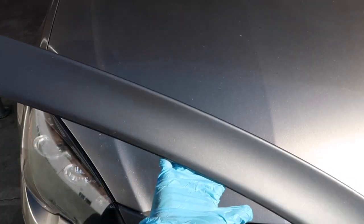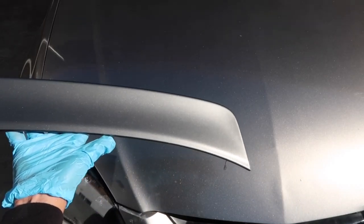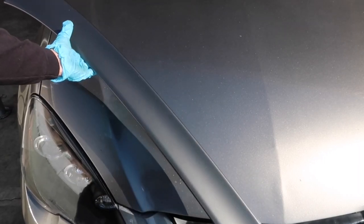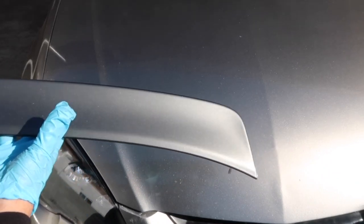All right, so let's check it out in the sun. That doesn't look too bad. That looks very, very nice. All right, so let's get to the clear coat now.